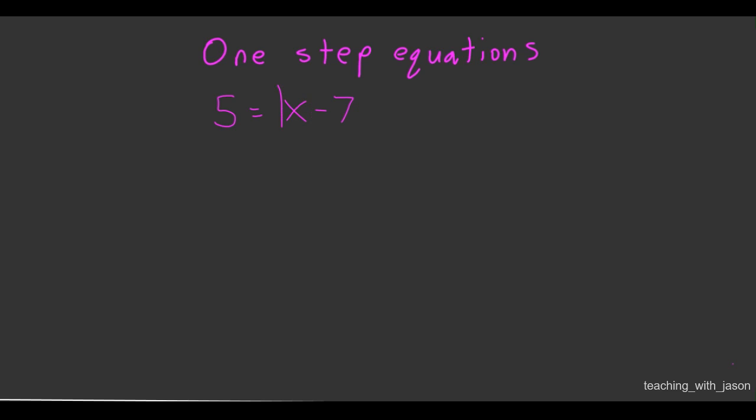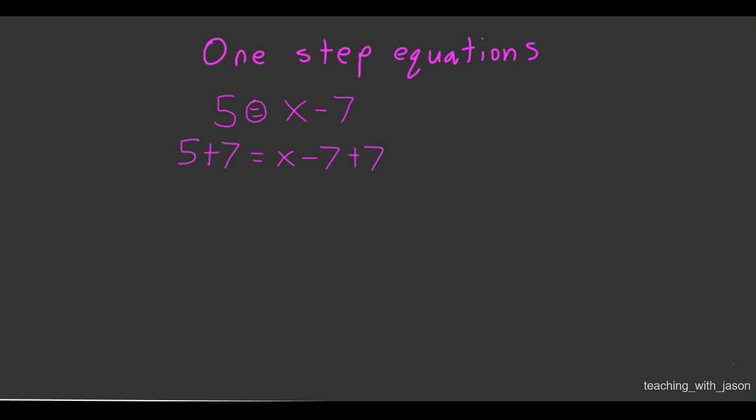Well, what's happening to x? It's being subtracted by 7. Well, the opposite of subtraction is addition. So I'm going to add 7. And once again, because for equal signs, it's the same on both sides, I do the same operation on both sides. So I'm going to add 7 to both sides. So I get x, subtract 7, add 7 to this side.